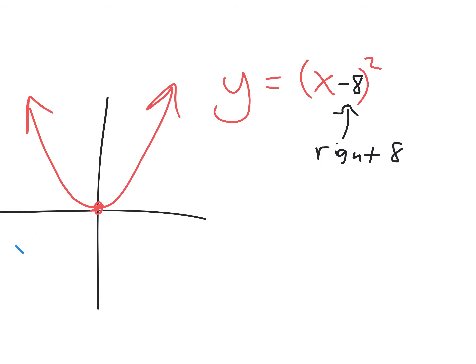But do you remember this rule about things on the inside being opposite of what you would think? Maybe you have never heard that before. Maybe I'm the first to teach you that. But stuff on the inside of your function will always do the opposite of what you would think it will do.